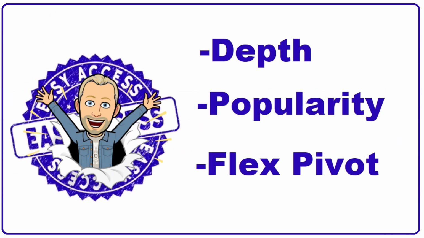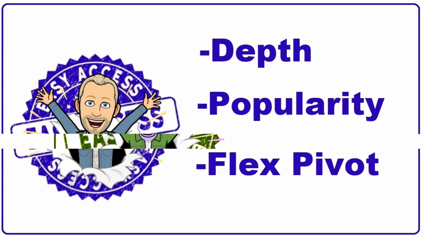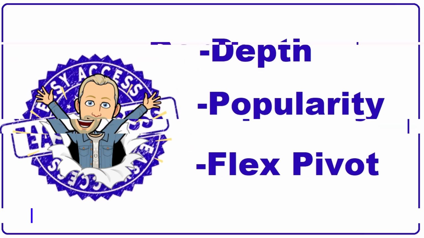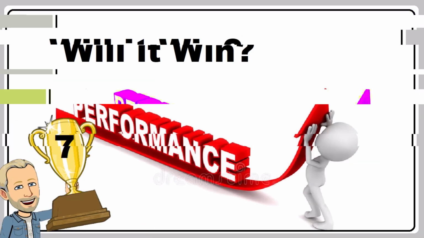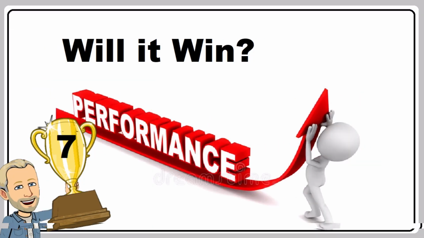And lastly is the issue of flexibility of the archetype. If things don't go to plan, and we all know sometimes that happens more often than we'd like to admit, how easily can we flex or pivot into another archetype or style? How well do those color choices interact with other combinations so that we can make those clutch shifts when we need to? The missing component here, of course, is performance.